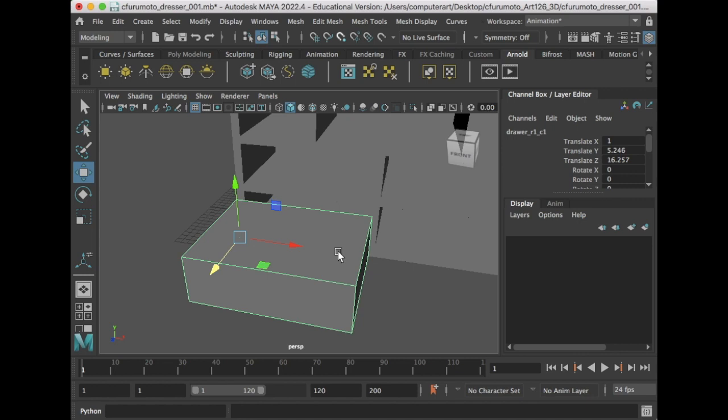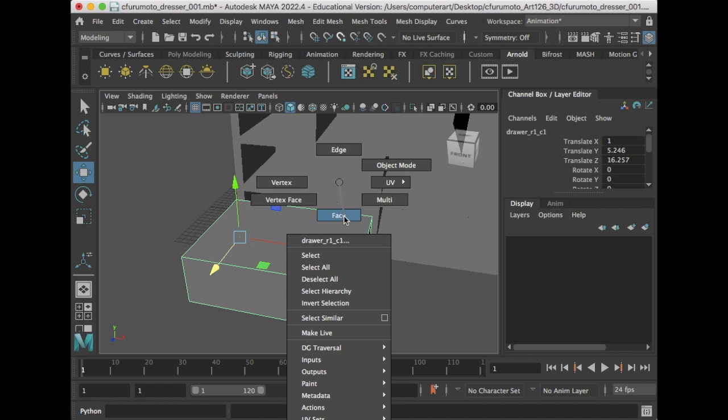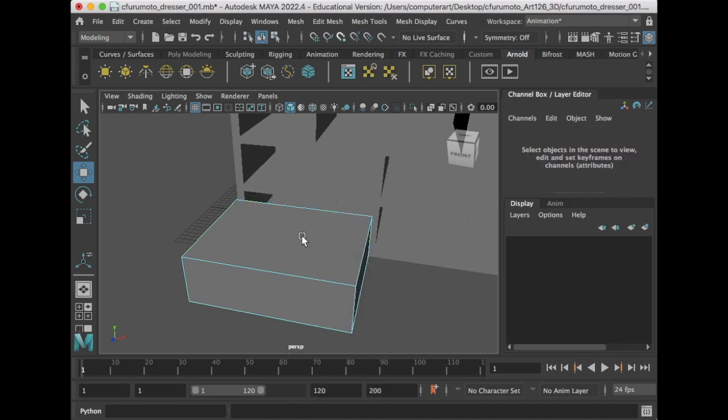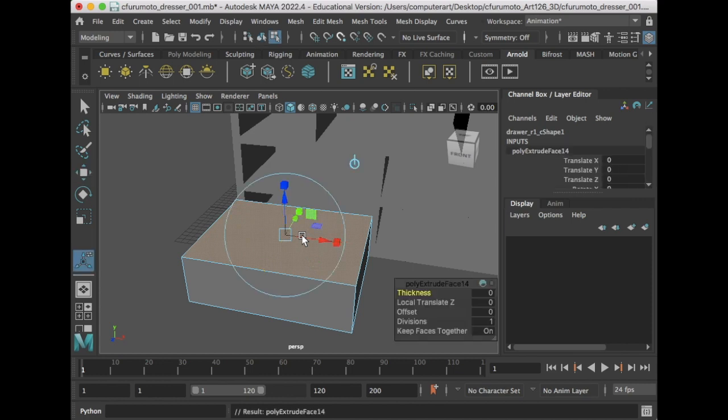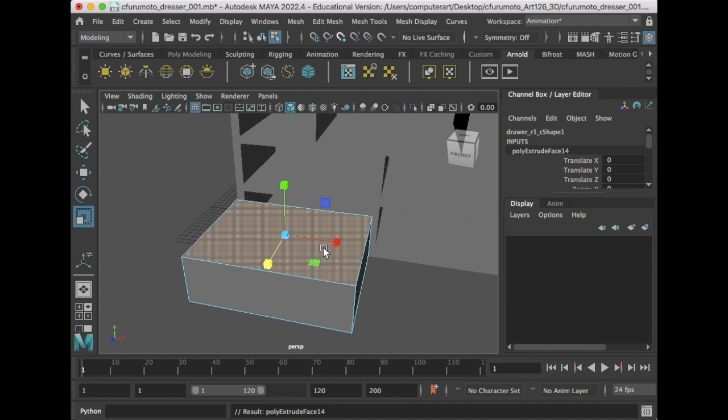We're going to use our Extrude tool to set this up, like how we did the top of the table, super easy. We're going to go into face mode first and select your top face. Then we're going to go into our Extrude tool, so Command E. Use your scale tool, so I'm going to press R. I'm going to scale this right to left and get a certain width to it for the borders.